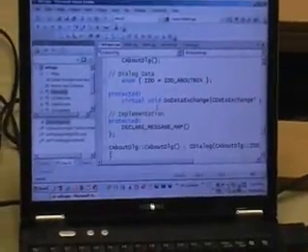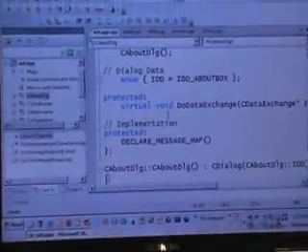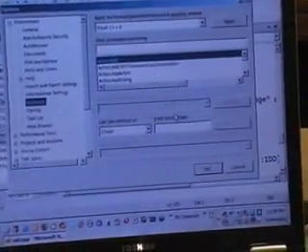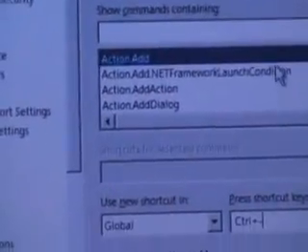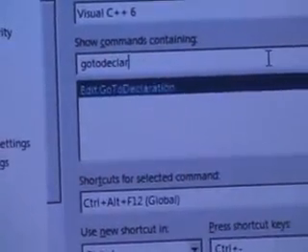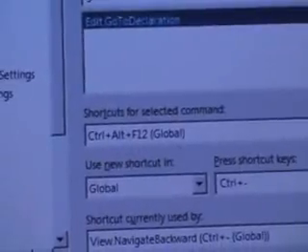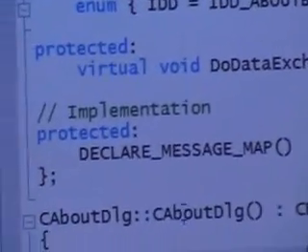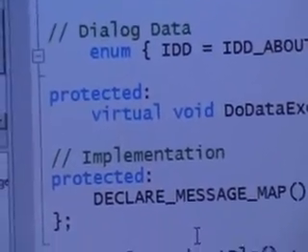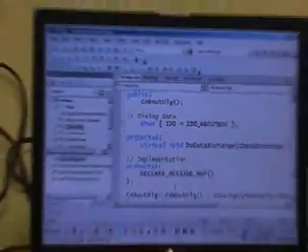There's a myriad of keyboard shortcuts, and this is just a small selection of the ones that we think are kind of neat. And all of these, by the way, can be accessed from Tools, Options, Keyboard. And here you can figure out what does a shortcut do. So Control-, the command is actually navigate backward. Or you could say, well, I know the command, but what is the shortcut? So something like go to declaration, you can just type that, and it'll tell you, oh, it's Control-Alt F12. Okay. So I could have done that same example by just saying Control-Alt F12 and then Control-. Sweet. So those are things in the editor space. Good. Well, that's important stuff.